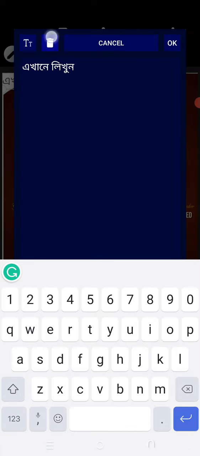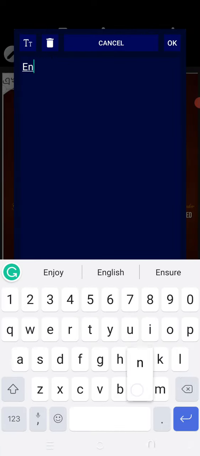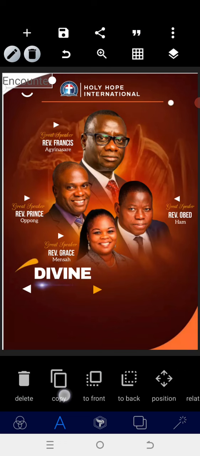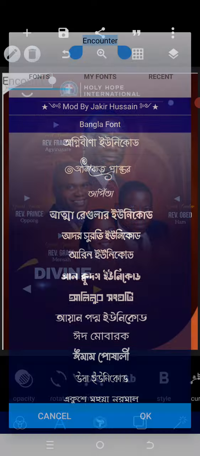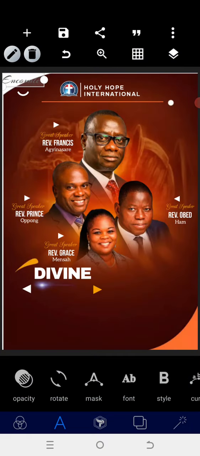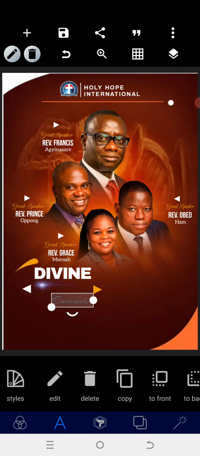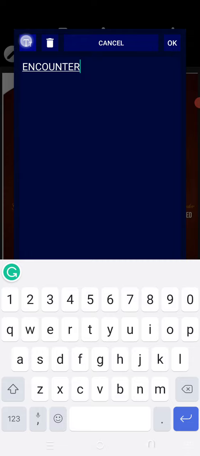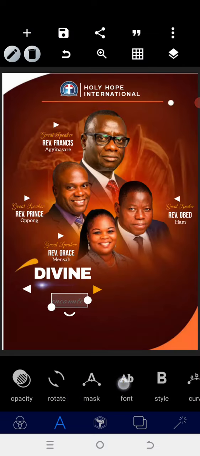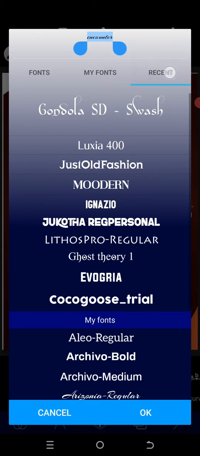Now go to text area and you put in diving encounter. So we're going to use a font called Arizona. Okay. So when you use Arizona, check it very well. How is it looking? So we can turn everything to this. If Arizona does not work, we can still use CSC Regular.